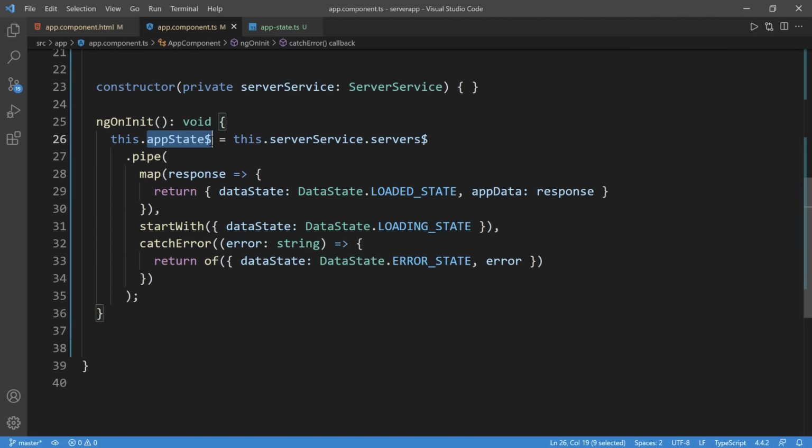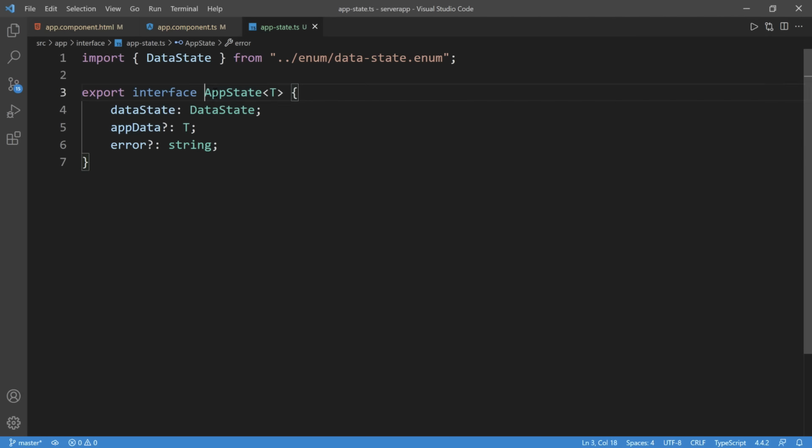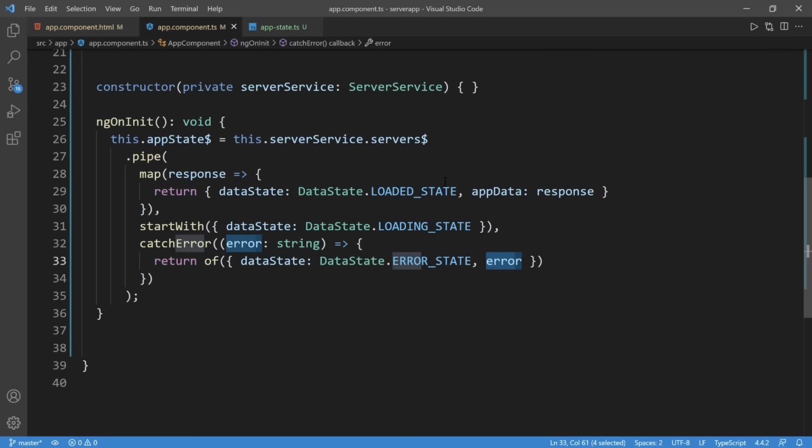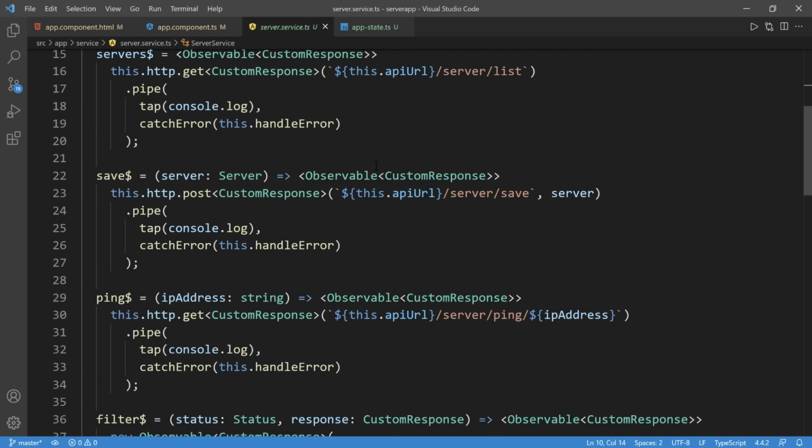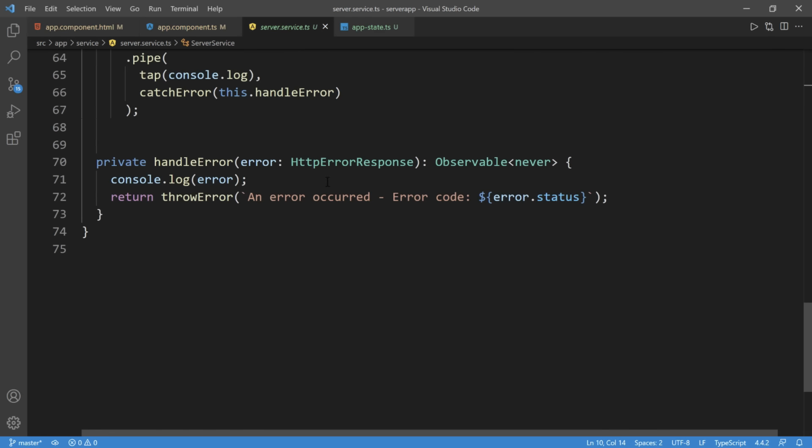So off of the application state, we'll have an error property, as you can see here. So this is the interface that we're using. So application state, it will have an error property, which is going to be a string. So we can capture this as well. And whenever there's an error, we can show this string to the user, which is being captured as well in our service. So if I go inside of the service, we're catching it right down there, and we're just showing this generic message for whatever error that occurs with the status.